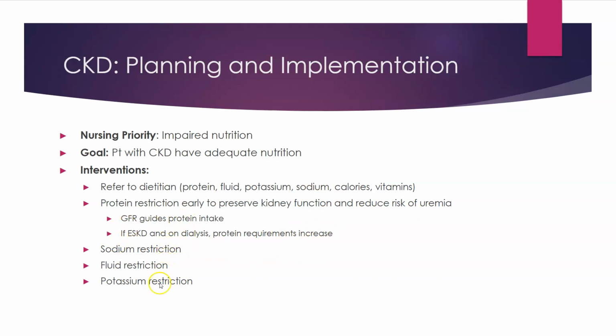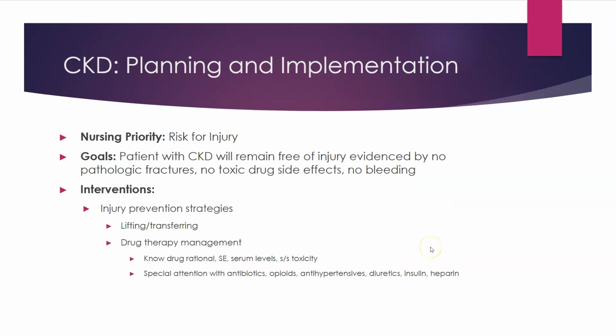We talked about all these kind of things. Risk for injury, so bleeding would be a factor with this one. Fall risk for a factor. Altered mentation can cause nasty side effects. Drugs can cause side effects, and so all those things can be a risk for injury with this one. So we do have to be careful with lifting and transferring them, as well as some of the medications that they're on.